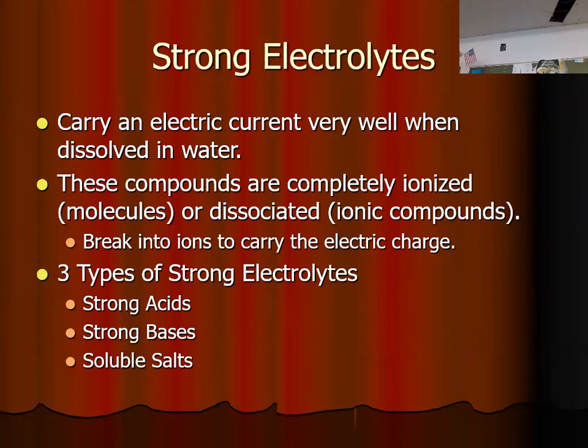There are 8 strong bases. They all occur in group 1 and group 2 of the periodic table. First off, we know that hydrogen hydroxide, is that a strong base? That's water. So they are lithium, sodium, potassium, rubidium, cesium. So pretty much everything in group 1 other than hydrogen and francium. And then group 2 would be calcium, strontium, and barium. So beryllium and magnesium are not strong bases.